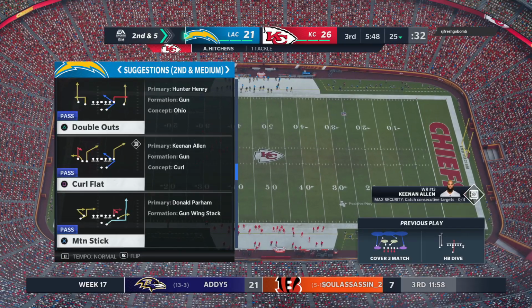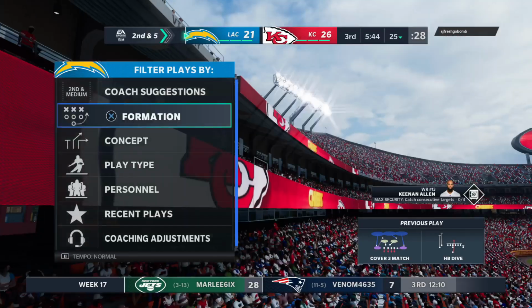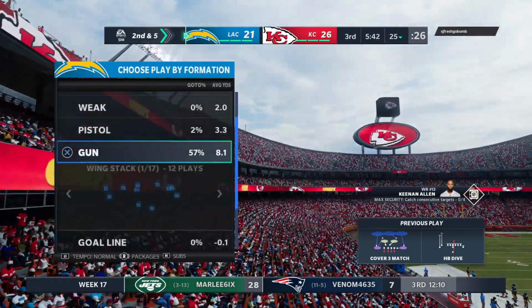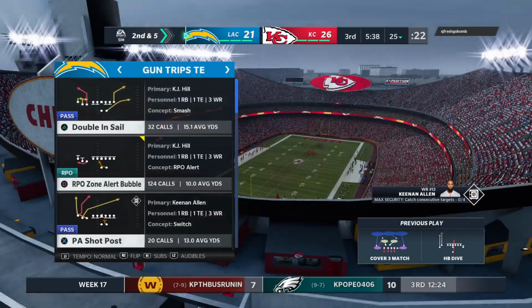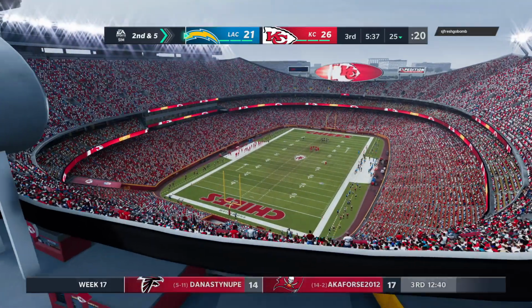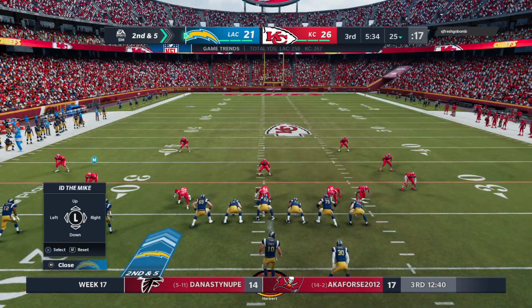A gain of 5. That's a really good gain right there. They pick up 5 yards halfway to a 1st down. The only problem now in the huddle, everyone's going to want to touch the football. Be a lot of chattering now because they've seen that they can move the line of scrimmage. Here's a 2nd and 5 now from the 25.